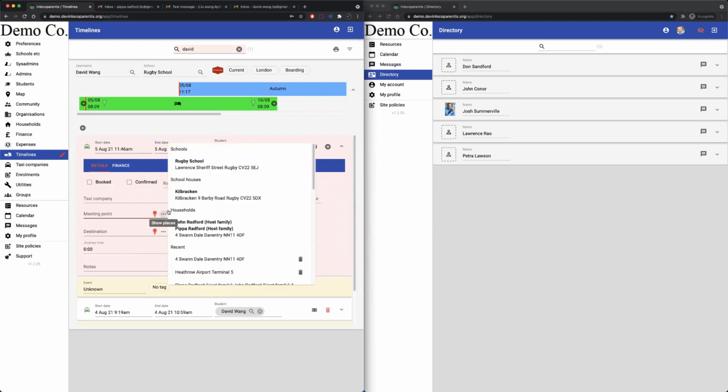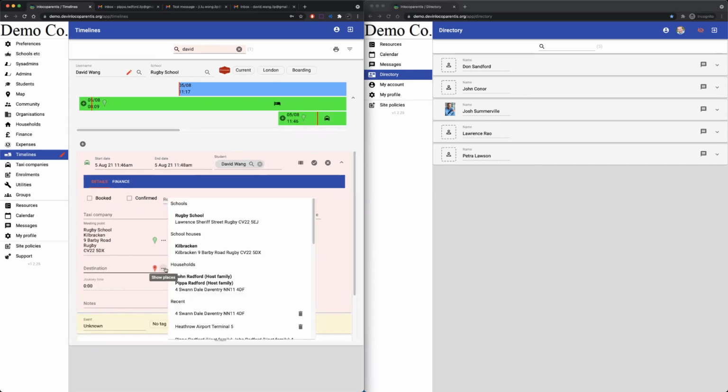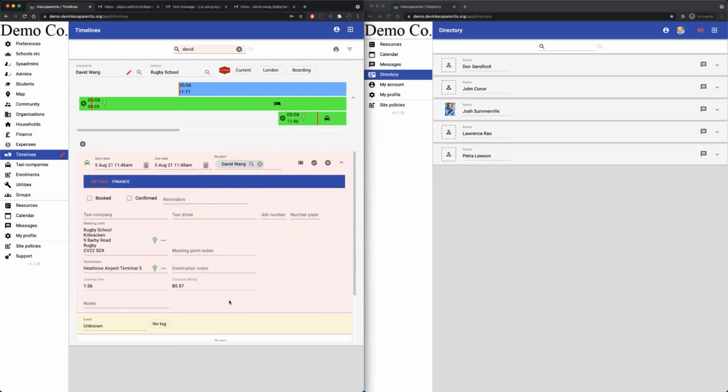And the meeting point is the student's house at school, and we're going to take them to Heathrow Terminal 5. And we're going to book that. We're going to pick a taxi company. So this is Club Class Cars and Eleanor Stajowski, and we're going to save that.